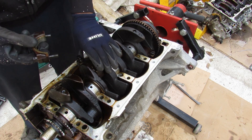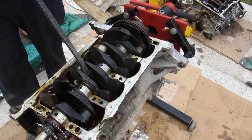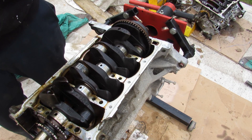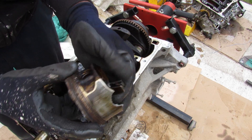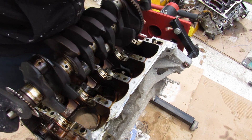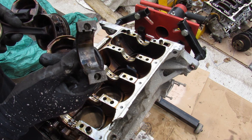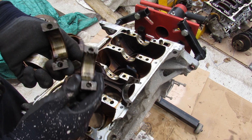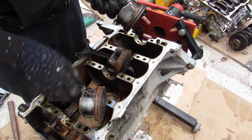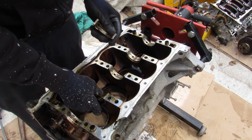I'll remove the connecting rod bearings and connecting rod caps and push these pistons down. Taking out the busted piston — that came out in pieces. You can see the damage as well as the broken connecting rod. Now I should be able to lift the crank out. Looking at the rest of the rod bearings, one is pretty goopy but no major damage, and another one has some scratches. These pistons are well coated in carbon all over, but there's no major damage on the skirts indicating piston slap. Looking at the main bearings, they look pretty chunky but no major scoring or damage on any of these surfaces.